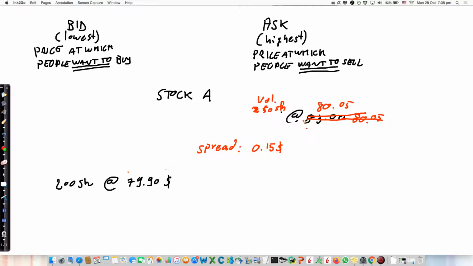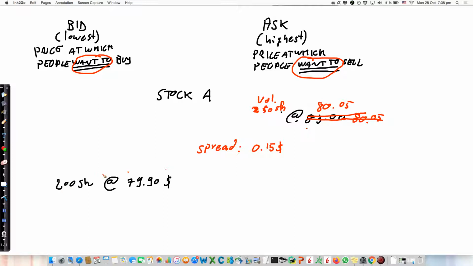The bid price is the price at which you want to buy, okay? And the ask is the price at which you want to sell. And you may just wait to see if the other side is coming to your direction, so a transaction can happen, or you have to move in their direction. So if you want to buy and then nobody wants to sell you at that price, then you have to increase your offer, right?